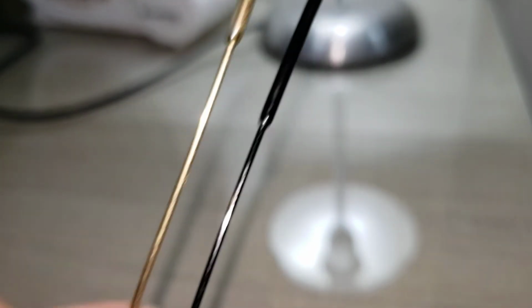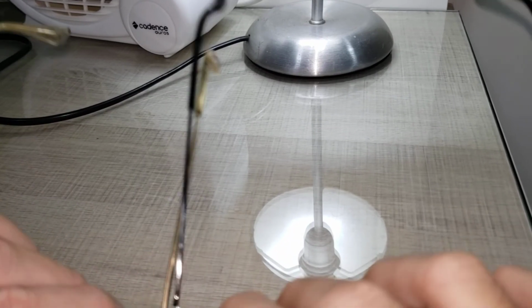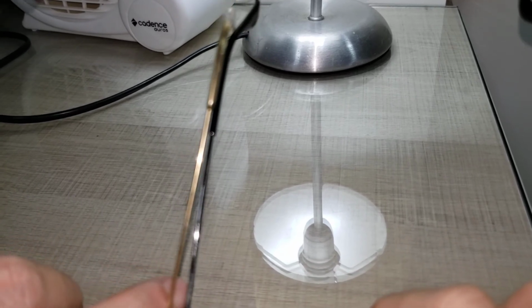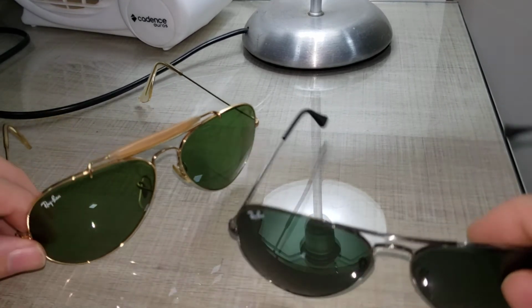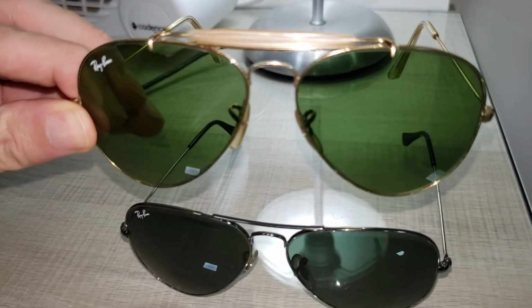Basically the frames are identical. They do not differ too much. The modern RayBans are longer than the original ones from the 70s. Here is the comparison between the same length, and at the top you can see the modern ones are longer than the original ones. So that's the difference between the two.